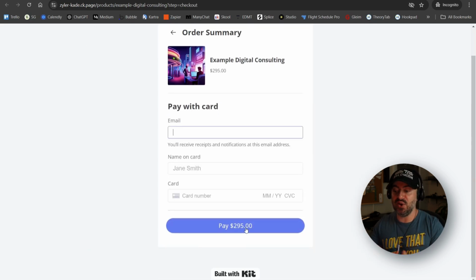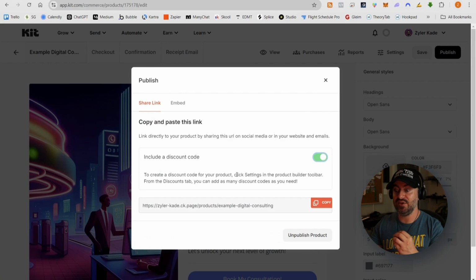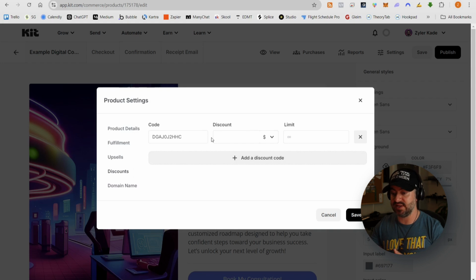So I know that I can go into ConvertKit and create a discount. So I'm actually going to do that really quick. I'm just going to create a 100% discount code that I can then put in here so that I'm going to use my real debit card and go through the real process, the real sign-up process, the real sale, just to see how it works on the other side. So I'm going to add a discount really quick.